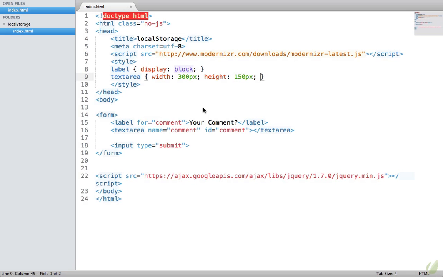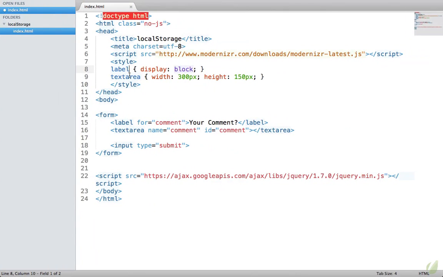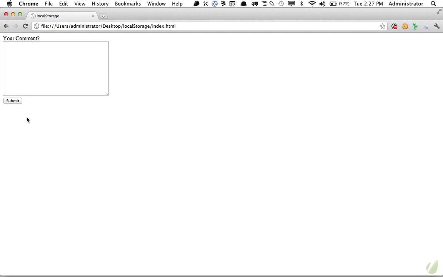In this lesson, we're going to take the basic concepts of local storage that we've learned and apply them to an actual project. So here you can see I have created a form. Let's quickly view that. And while I'm thinking of it, why don't we take the submit button and put it on its own line? So here I'll say input type equals submit. That should also have a display of block, and then I'll push it down.